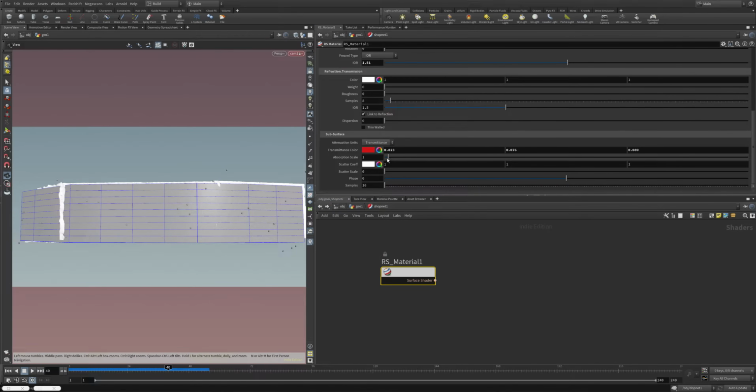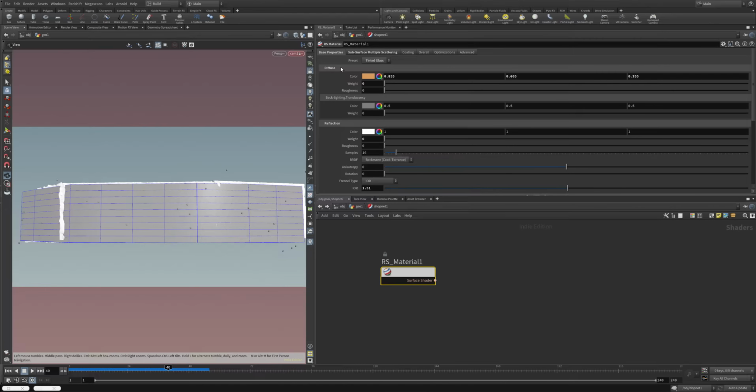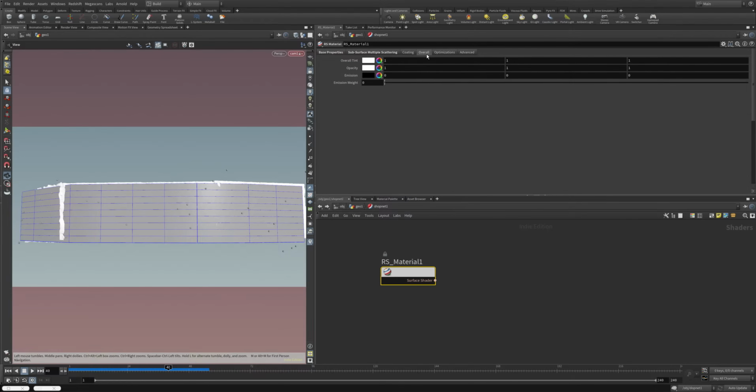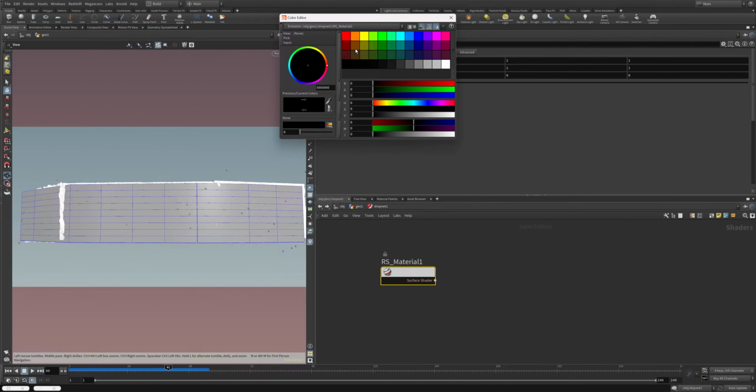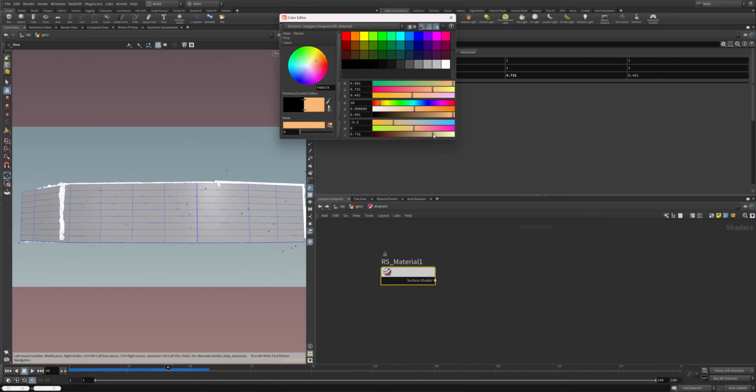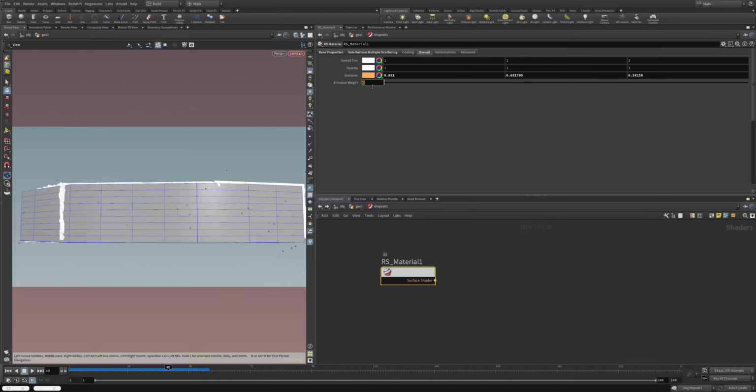The subsurface scattering is not so important, but what is making our particles glow now is here the overall emission. So in the emission we choose the color we want to emit from those particles. So it's something like this, orange, brighter orange. And with the weight we want to make them glow point-wise very strong.